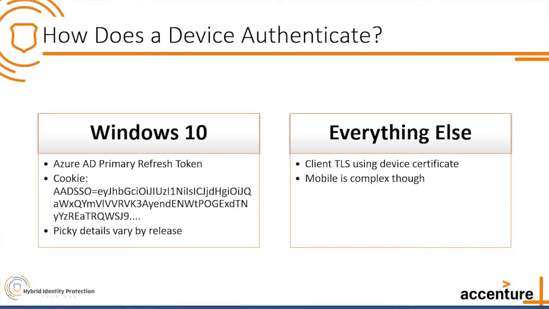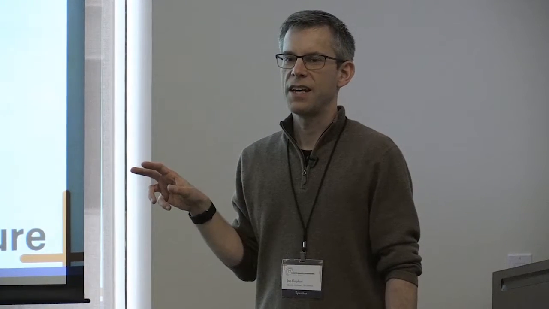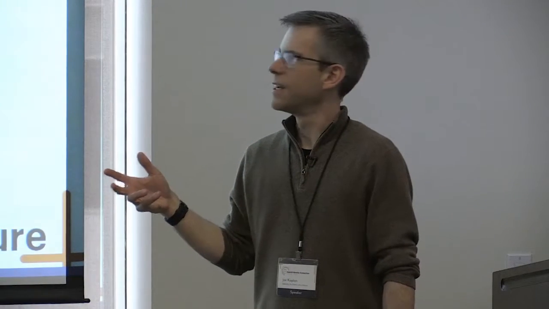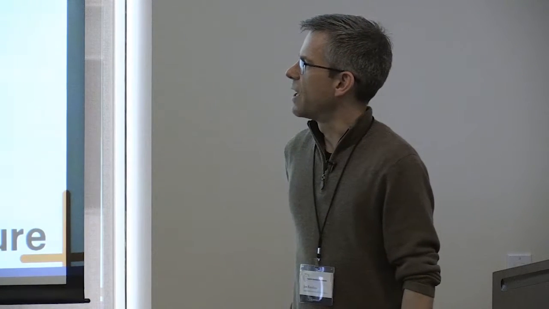Device authentication. There is some crazy, magical, weird stuff in Windows 10 for device-based authentication that works differently than everything else. With everything else, we're basically using client certificates. There's some special magic added in the mobile stack, but mostly we're doing client certificates and client TLS. In Windows 10, there's the token broker and the web authentication manager. There's a bunch of specific plumbing within Windows 10 that allows devices to authenticate directly to the platform. And there's this thing called a primary refresh token, or a PRT.